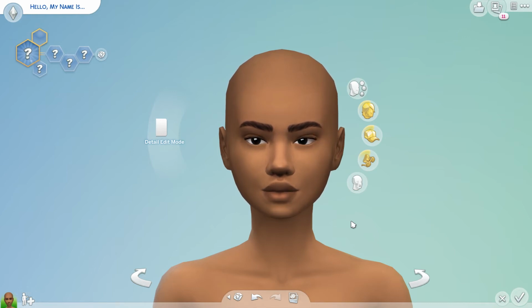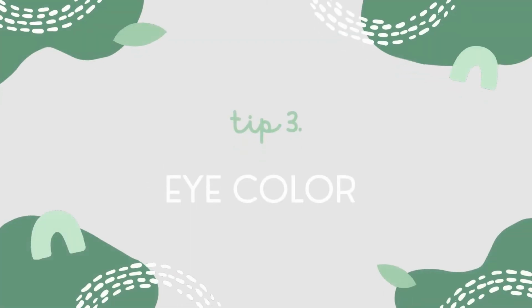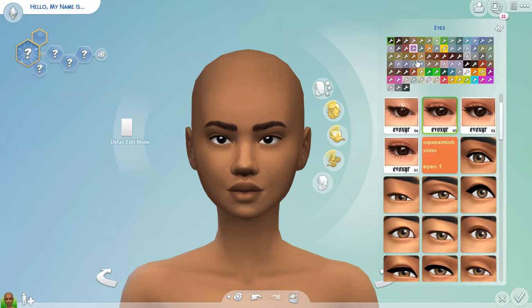And my third tip are eye color overlays. I don't even really remember this anymore, but apparently we have only like 10 eye colors and they look a little cheap in my opinion. My favorite eye overlays are the whisper eyes. Oh, I don't know, my memory is so bad. I will 100% link them down below because those are just my favorite.